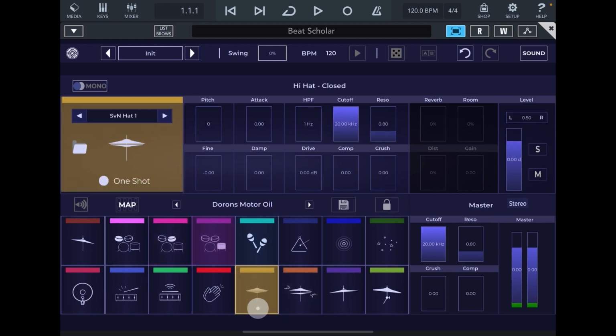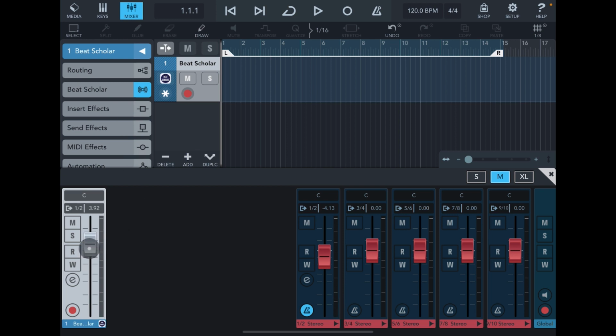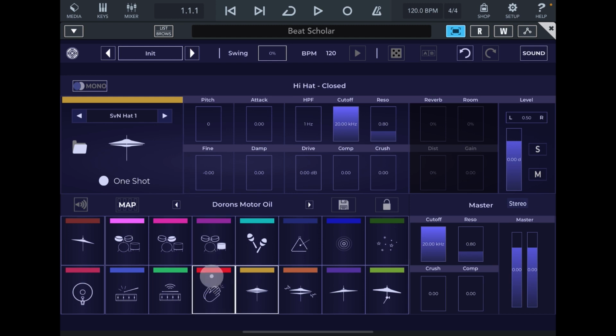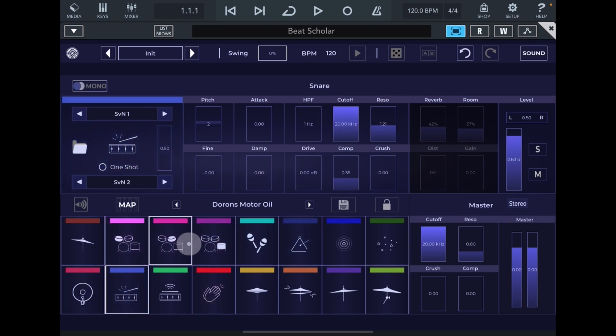Okay. Let's go into our mix and turn this kit up a little bit, shall we? So we can hear it a little bit better. Okay. Right, so there are our sounds, and there's how we can adjust them. If we make a load of changes, or we decide to drop a sample in, we can drop samples in, or we can go here and change the sample.